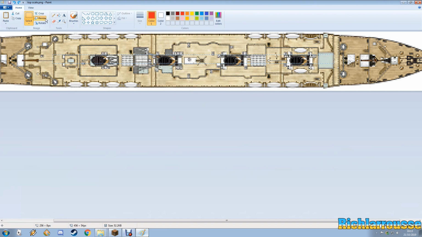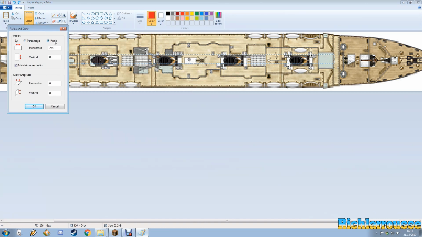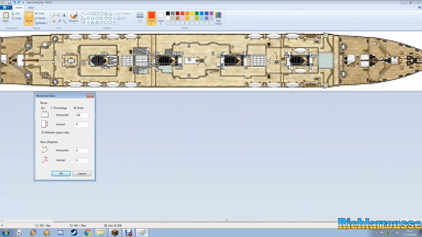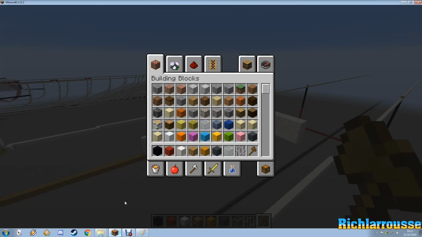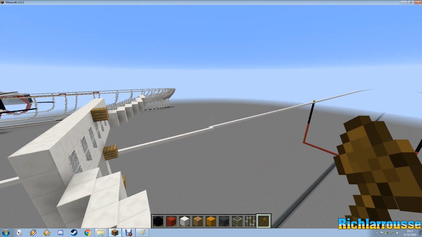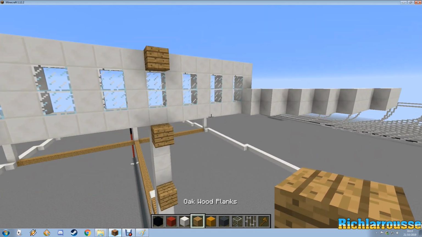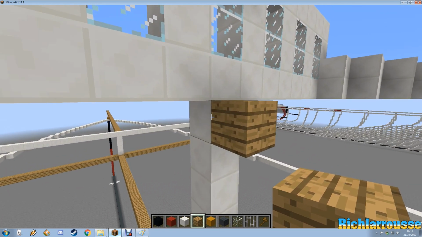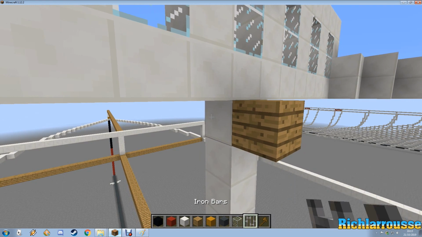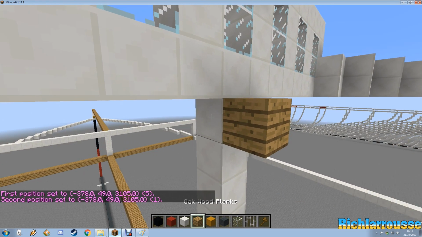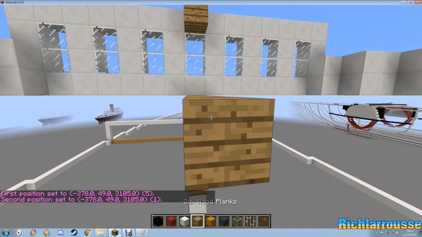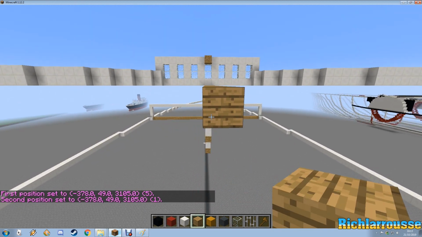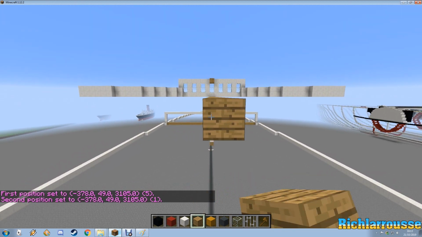The boat deck we want is 256 blocks long, which goes from the front of the bridge, like I say, down to the back end there. So we want to build the boat deck, sorry, 256 long. So it goes from under the bridge basically. So I measure from underneath the bridge there, and I build a line of 256. So this may take a while. But like I say, this is all going to be laid out as best I can.